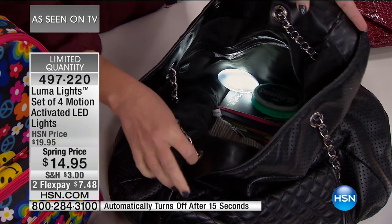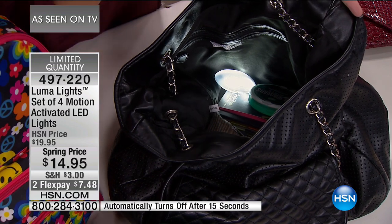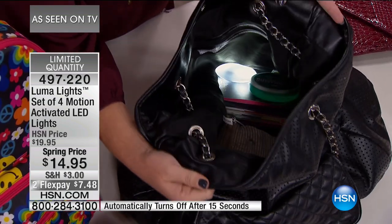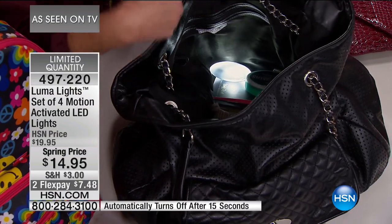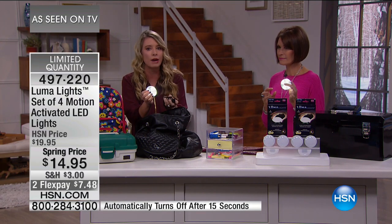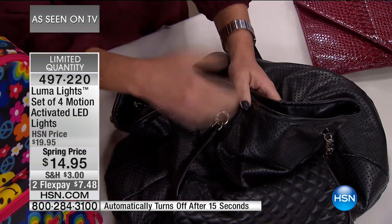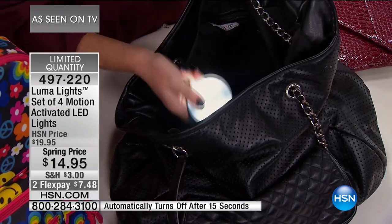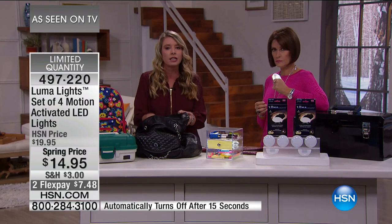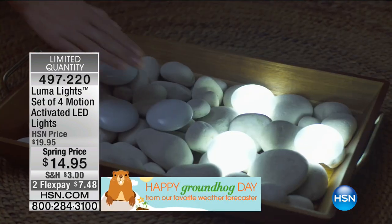Everything is lit up in there — you can find your keys, your hairspray, the right lipstick. Just by opening the backpack, purse, gym bag, or sports bag, the light turns on. You grab your keys and now you can walk to your door and open it without wrestling with the keyhole. When you put everything back and close it, it preserves itself. When you open it again, the light lights the way for you. Great for your car or taking the dog for a walk at night.